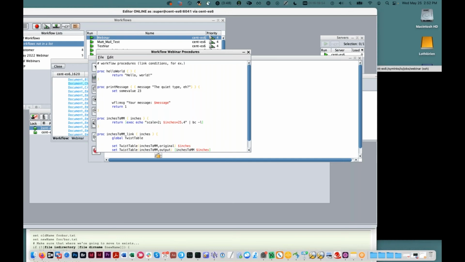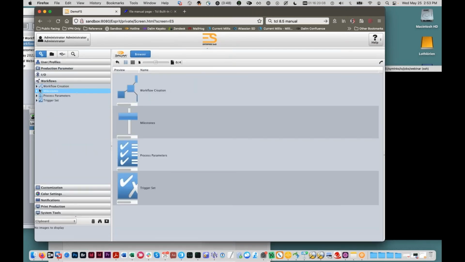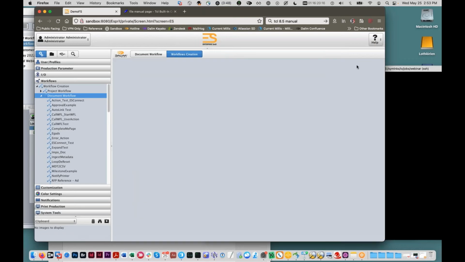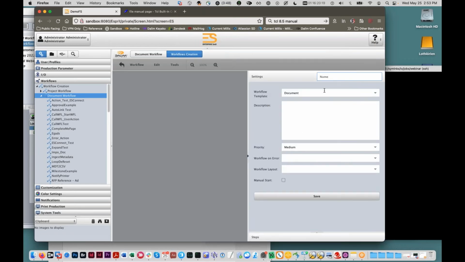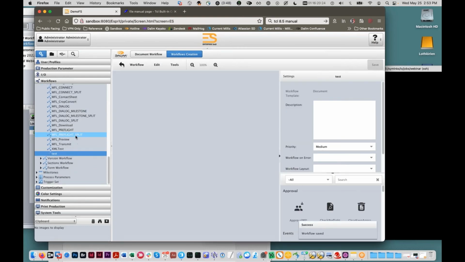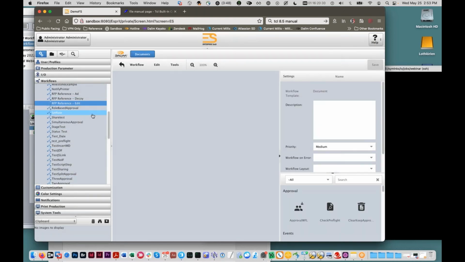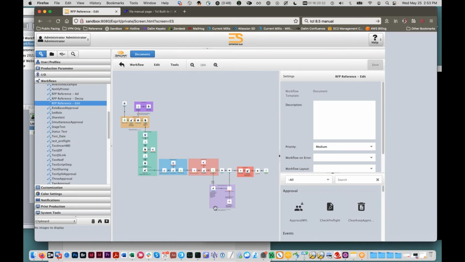All right, and then how would you pass the metadata value from ES to eTwist to drive the workflow? For example, if the ES workflow knew which plant it was going to print at. So how you would do that, if you were calling this from eTwist specifically, is, I don't know if I might have an eTwist workflow in here I can show it with. Actually, I have an example in here I can show. It looks a little different for eTwist, but it's the same general principle.